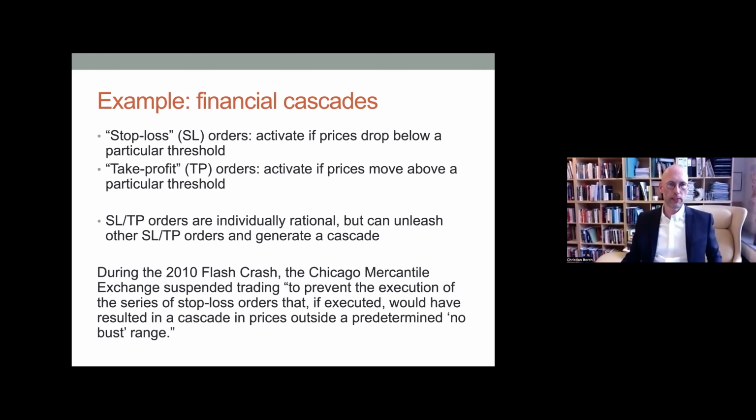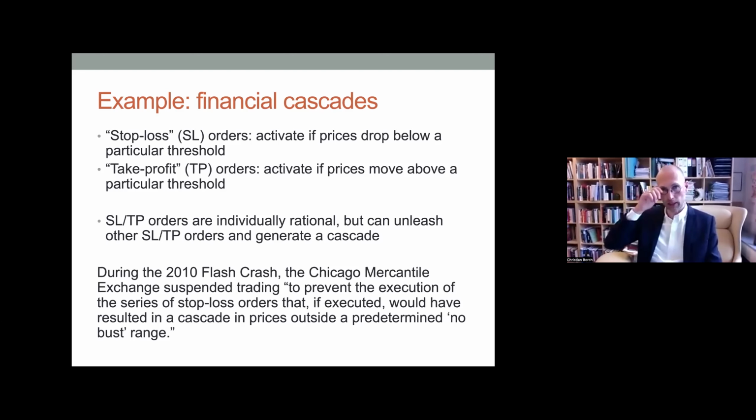What we're looking at specifically in this work is how orders that are sent by individual algorithms into the market, that might be rational and prudent from the point of view of an individual trading firm, might produce a cascade effect that is unwanted on a global level, or at a market level, if you like. So we are looking at so-called stop-loss orders and take-profit orders. A stop-loss order is a very common type of order that most algorithmic systems would have in place. It's an order that activates if prices are suddenly dropping dramatically.